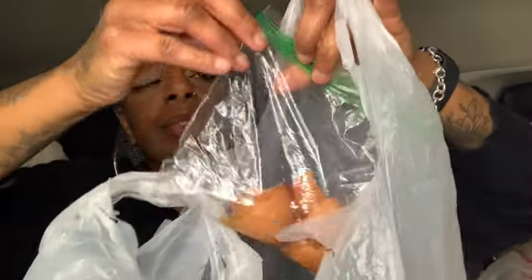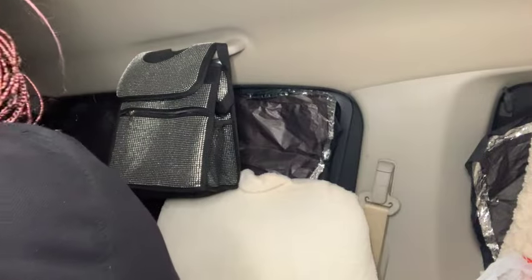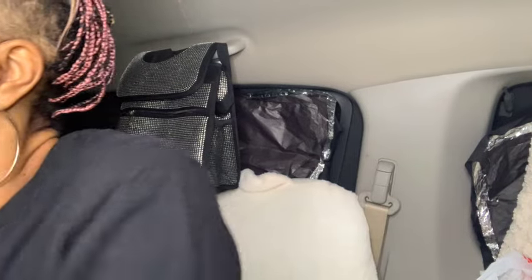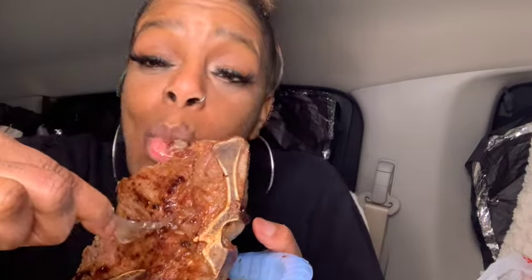So I cracked three eggs — my trash bag going, let me close this up, get my trash all together. That's okay. I think my cayenne pepper fell. Wait, wait, wait — let me get one more bite. And I got a little steak juice — I'ma put that right in the eggs.